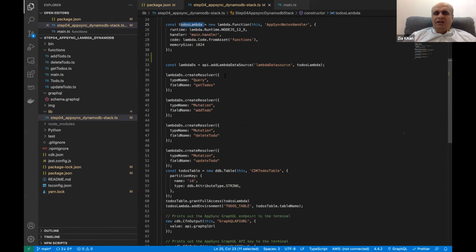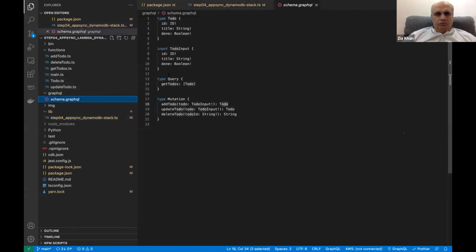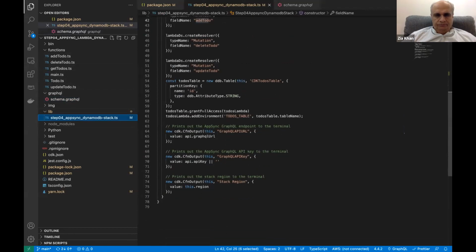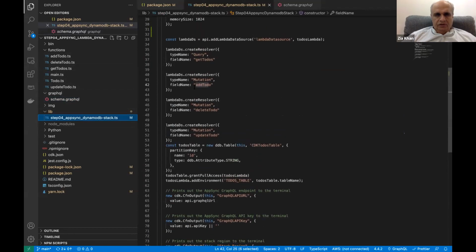Now, you want to define the resolvers. The resolver in GraphQL: one is a query, look at the schema. The other one is a mutation. Let's go back and look at the schema. AddTodo, updateTodo, and the query is getTodo. So let's see how we define resolvers.